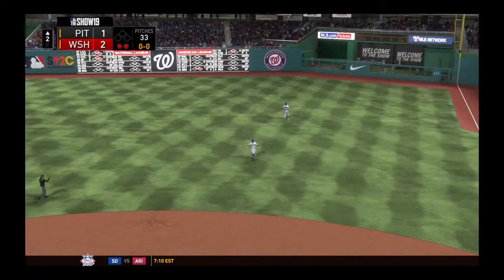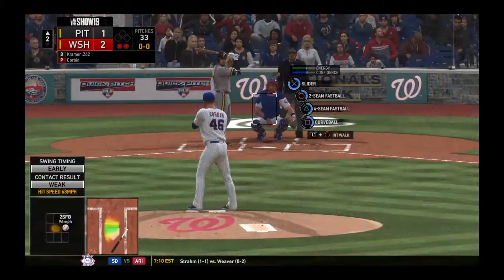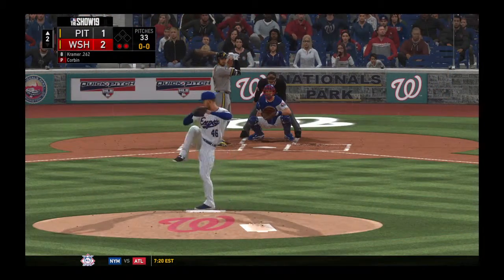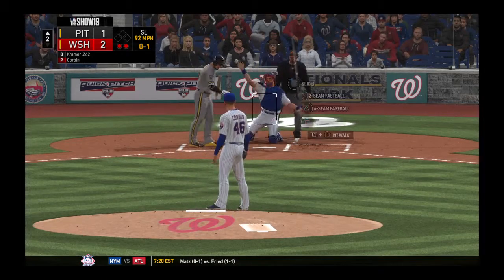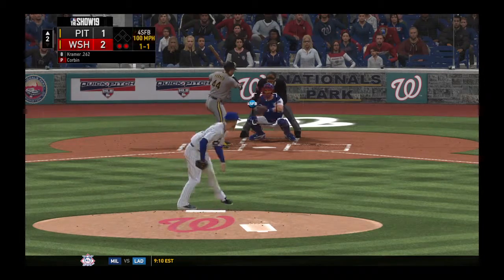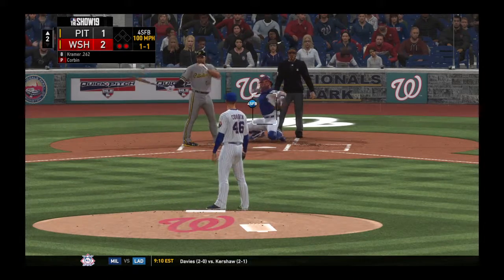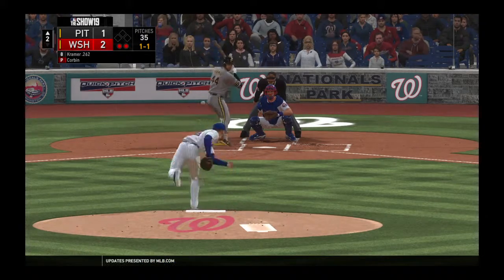And 2 quick outs here in the second. Now at the plate, Kevin Kramer. And as you can see, he has been slumping offensively. First pitch hacking here, and that's the first strike. And 1-1 as this one's in on the hands. Bases are empty here with 2 men out.